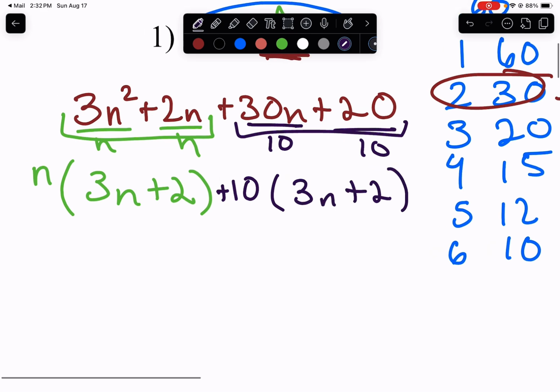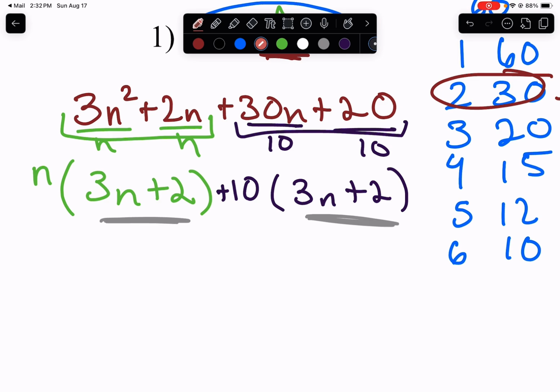Now, if you did this correctly, these two binomials here are going to match. If they don't match, something went wrong. Either you made a mistake, you didn't factor out a negative when you needed to, maybe you didn't take out the greatest common factor, or maybe the polynomial just isn't factorable. So that signals something's wrong there. But in this case, they're matching, so I'm good to go.